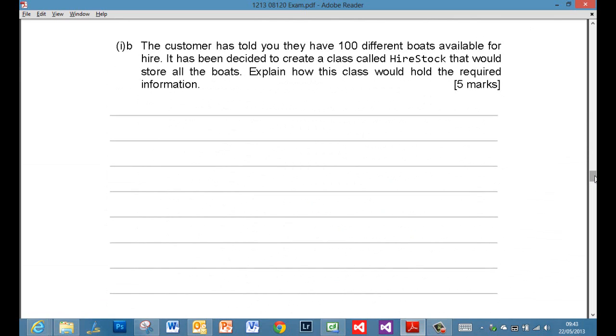This one, however, had a little bit more variation. What I was really after here: the customer has told you they have 100 different boats. So what I want you to do is picture a nice piece of calm riverside with a little shop, and next to that a little building where they repair the boats, and then outside this area or down the river are 100 different kinds of boats all in a row.